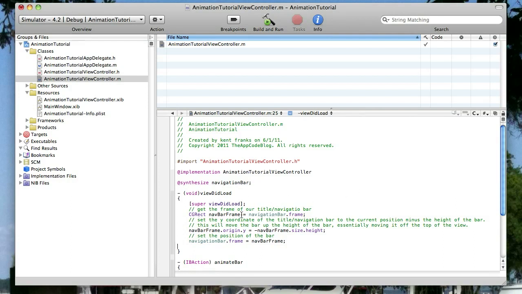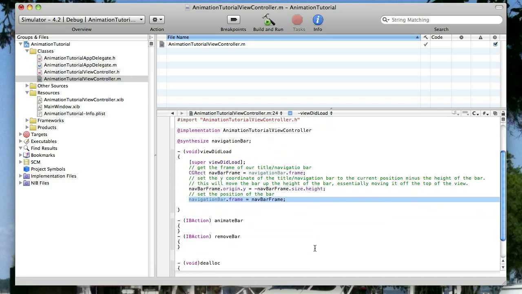So what we do is we get our frame for our title bar, our navigation bar, and then we're going to set the Y coordinate to it, and you see we're going to do it minus the height of our navigation bar. So we get our Y coordinate and we set it to the height of our navigation bar out of view, and then this is where we position that.